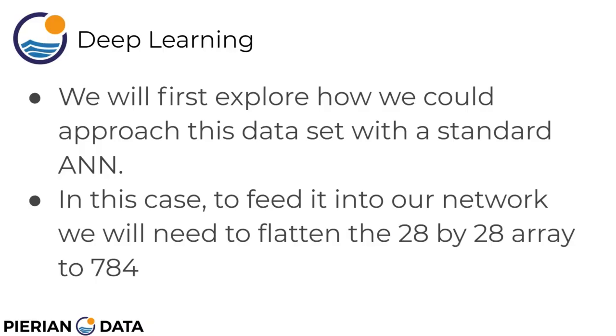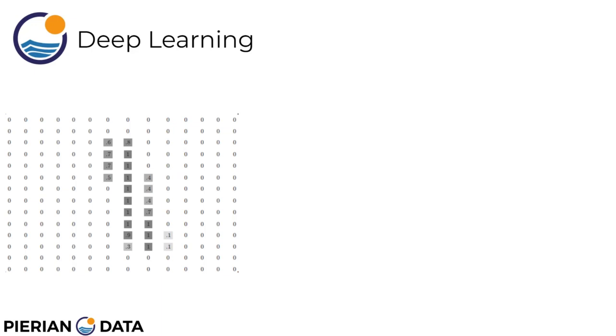Now, in our case, since we're using an artificial neural network, we're going to need to flatten out that 28 by 28 array to 784. To give you an idea of what this would be, if we were to take a look at that other array, what we're going to end up doing is essentially concatenating all the rows together so that we would get something like this. We have those zeros at the beginning, and eventually we concatenate all the rows together so we have one long flat array of 784 inputs. And it's 784 because 28 times 28 is 784.